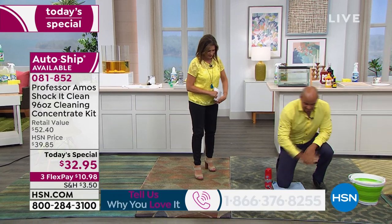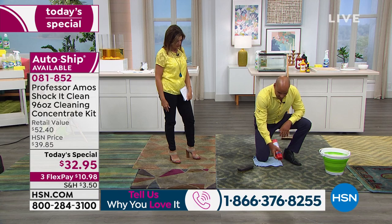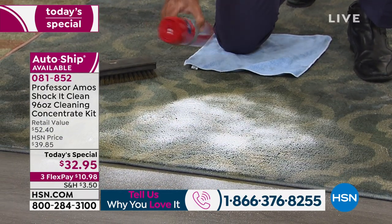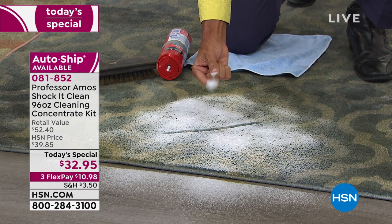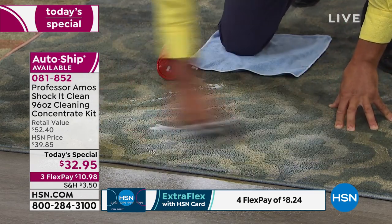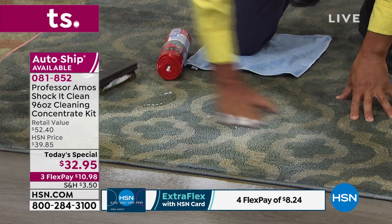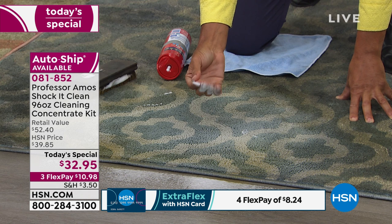We spend tens of thousands of dollars on our flooring — if your floors aren't right, nothing else is right. A lot of people use consumer products to clean carpet, whether it's grease, dirt, or oil. Here's the problem: soap is animal fat, and animal fat is not good for carpet because it always leaves a residue. When you rub, scrub, push, and shove, soap and dirt only mix together and the stain goes deeper into the carpet. You're doing more damage than good.